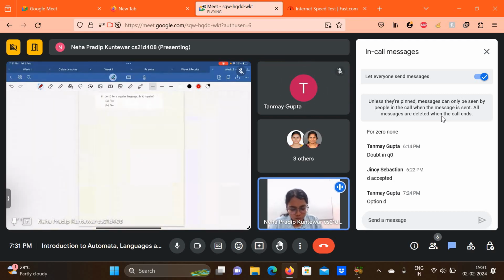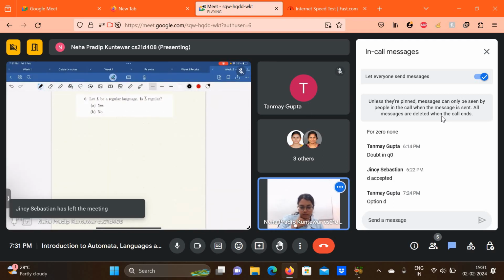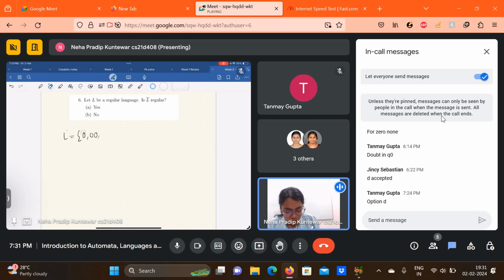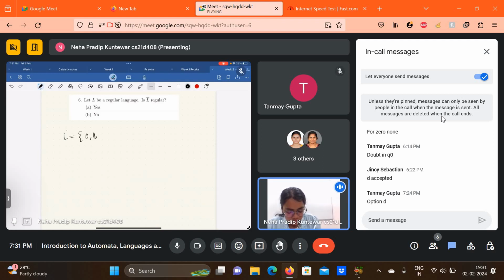So yeah, if there are no doubts, I'll move on to the next question. You're given that L is a regular language, and so L complement is something. Let me define. Let's say L is the set of all strings which are of odd length. Okay, so 0, 1, 0, 0, 1, 0, and so on. So basically, L is the set of all W such that W is of odd length.